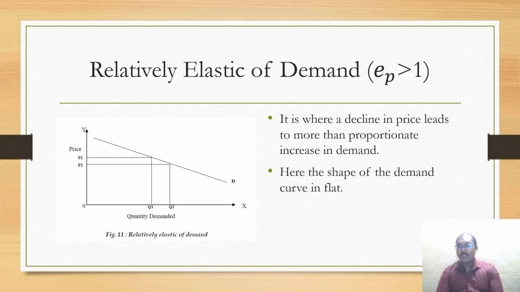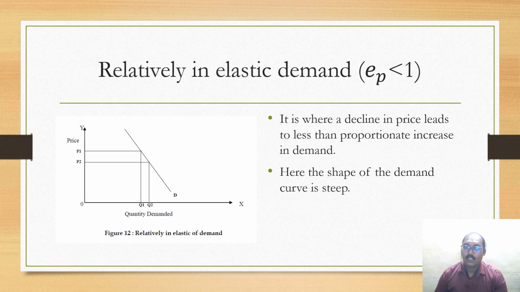And relatively elastic demand. This is one of the most common graphs available in demand analysis. So most of the analysis will have this relatively elastic demand. The relatively elastic demand will have some mix of both absolute elasticity and inelasticity. And it's not equal to 1, but it is greater than 1. Sometimes it is closer and sometimes it is a little far. So elasticity greater than 1 is called relatively elastic.